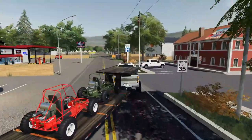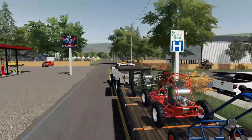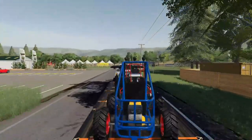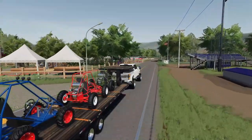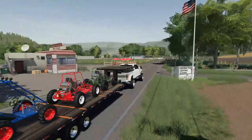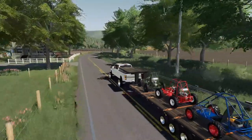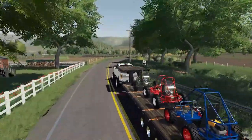I don't know if these are gonna go as fast as like a dirt bike or something, considering they do have dirt bike motors in them, but I think they're geared a bit differently, so I guess we'll have to find out. Do a little bit of a speed test on them, but they should be a little more agile than a dirt bike, I'd say. Well, maybe not. They should ride a bit better at the very least, but we'll try it out on the motocross track, see how they work.